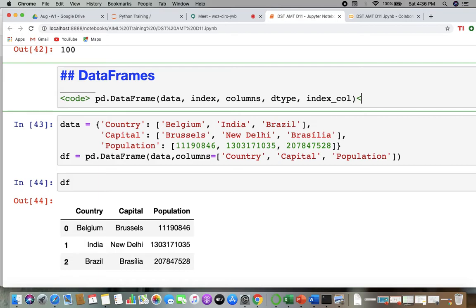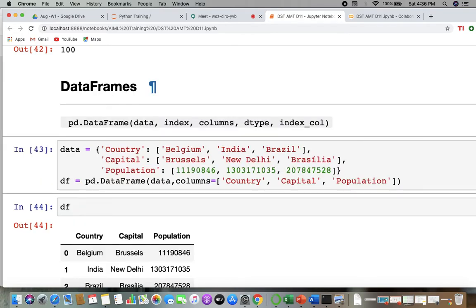So this is the particular syntax, right? You can create a data frame with sets, with lists, with numpy arrays, and any kind of things. You can create a data frame with any of them.